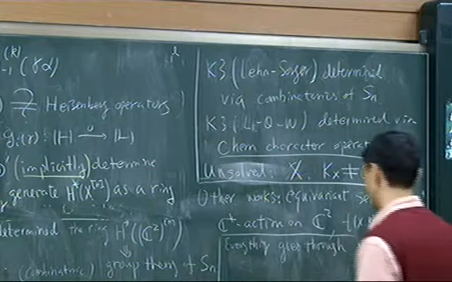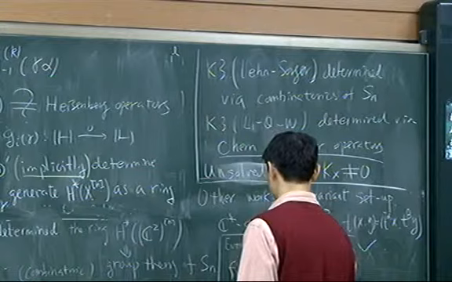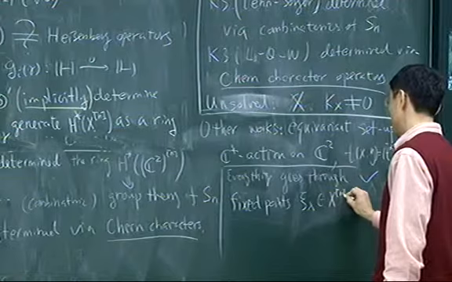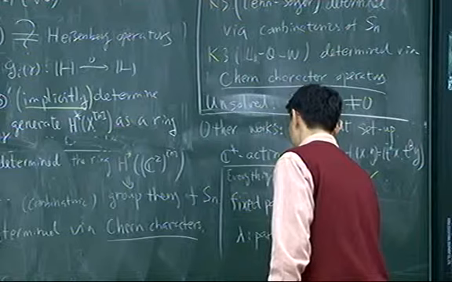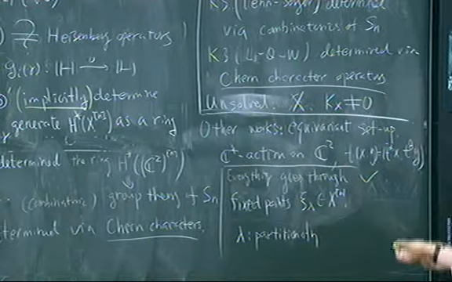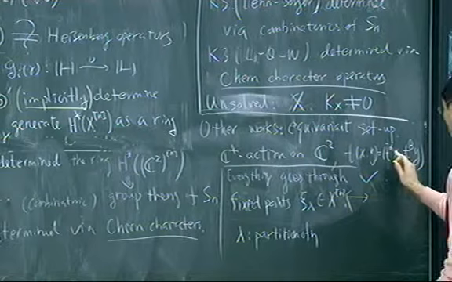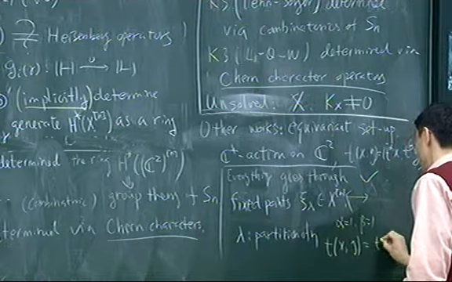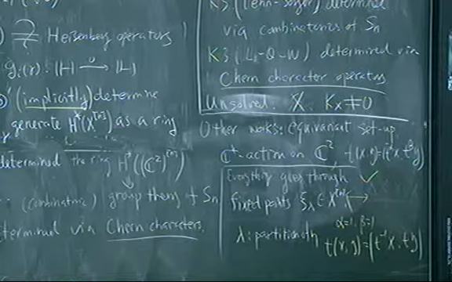The new stuff is the fixed points. The fixed points of the action, I call them C lambda, inside the Hilbert scheme. So what is lambda? Lambda is a partition of n. It can be proved that this corresponds to, in the case where this action is the Calabi-Yau action, which means alpha is 1, beta is 1, which means the action is really (x,y) goes to (tx, t^-1 y), something called Schur polynomials, Schur functions.